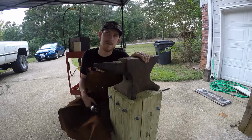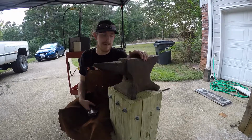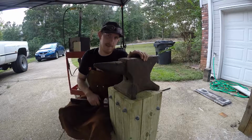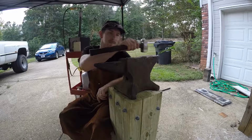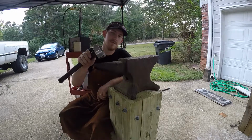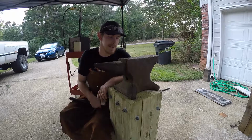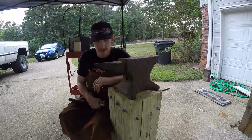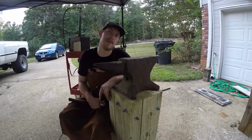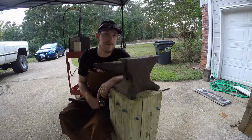On the ground it rings pretty well, but when I set it on here, the wood being soft and kind of damp, it doesn't ring very much at all, except at the horn. But I'm not too worried about that. Like I said, for now it'll work perfect for what I do. I wasn't shooting for perfection on this. I just wanted to throw something together so that I can start forging like a normal person. Plus, I have the festival in 2 weeks that I have a lot of stuff I want to make for.